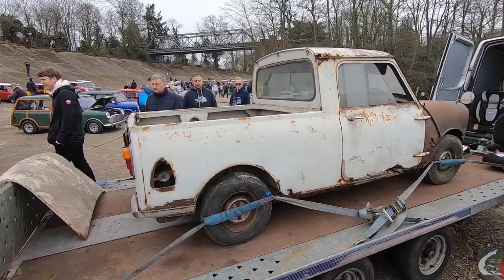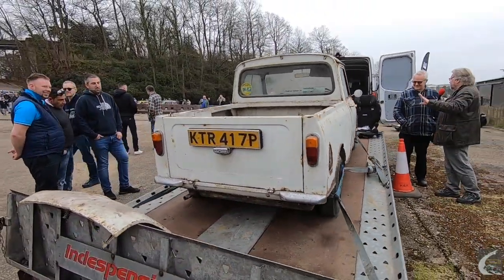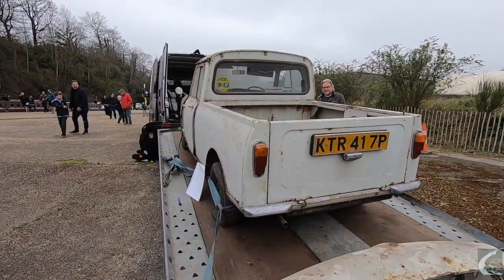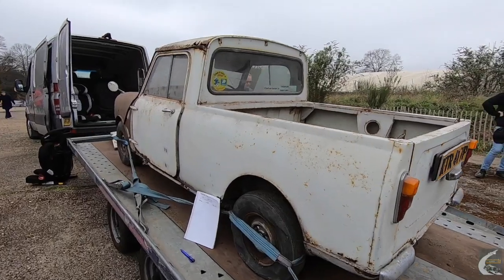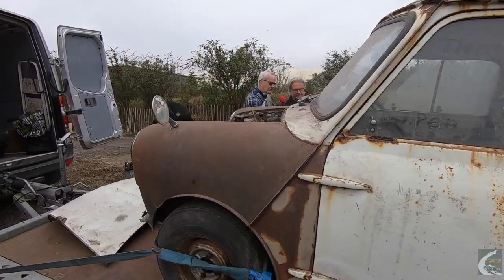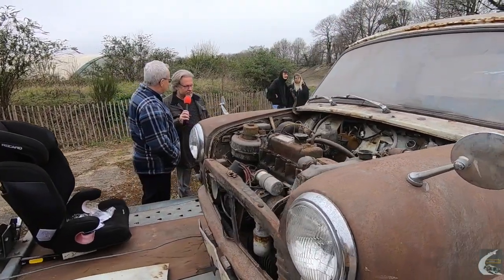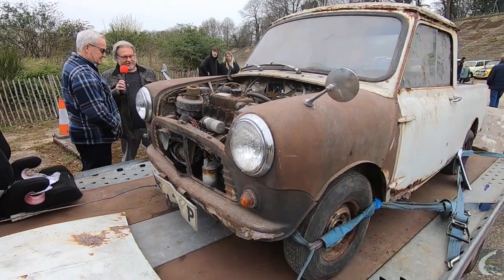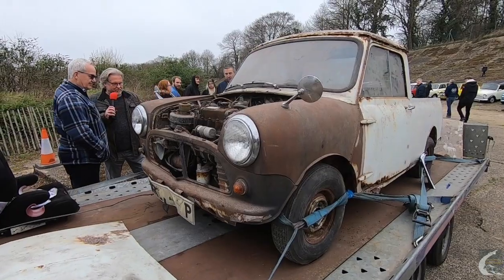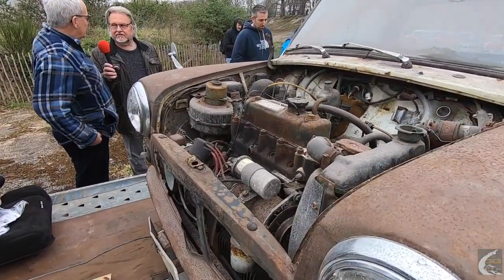They are. So this is what happens when a car sits for 35 years with nothing being done to it at all. Absolutely. It can't be left, because in those days the rust proofing wasn't that good. So it's taken its hold, as you can see. A lot of the owners we've talked to this morning had problems with the rust, and they've all been restored. And this is what happens when one hasn't been restored. Yes, exactly. But the good part is that there's nothing that you can't get for them.